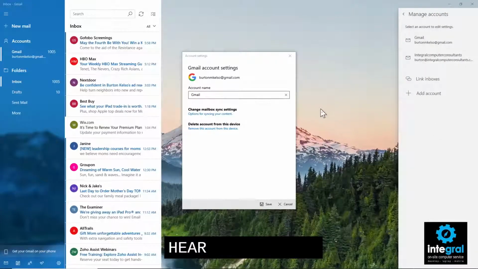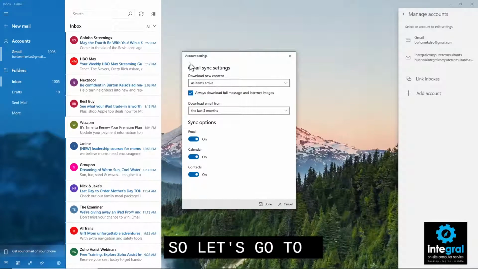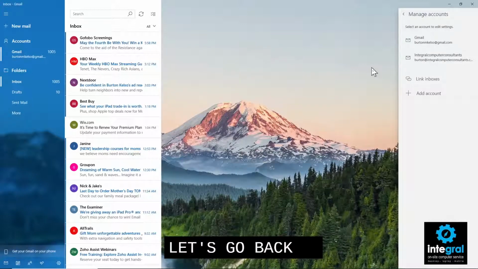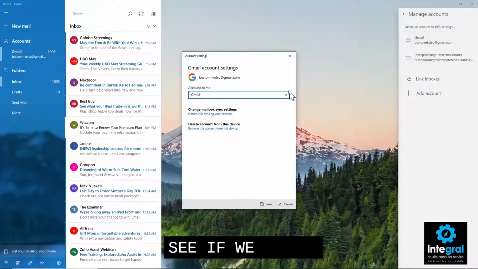To give you another example of how those server settings will work, let's go into the Windows Mail app to take a look, so that you can kind of get an idea how that works. Let me get back into settings on Gmail, if it will come up for me, and let's go to manage accounts, and then we'll go into Gmail. So as you can see, or will see, we'll switch back to here, and you can look at your email server settings. So let's get out of that and let's get back into our account settings. So let's go back to Gmail over here.